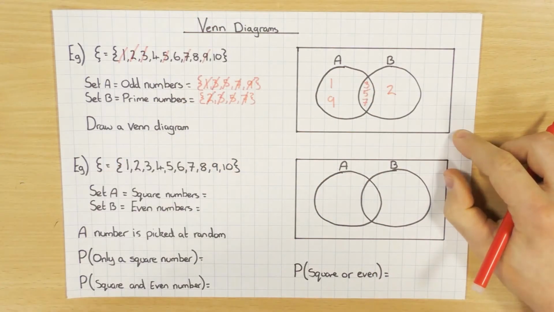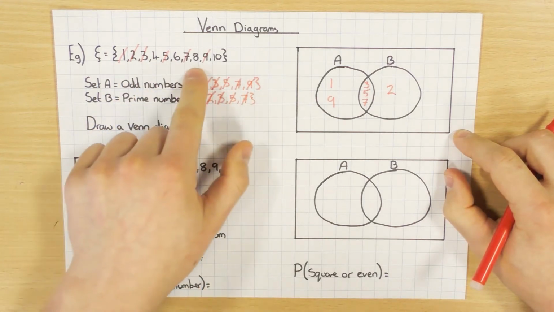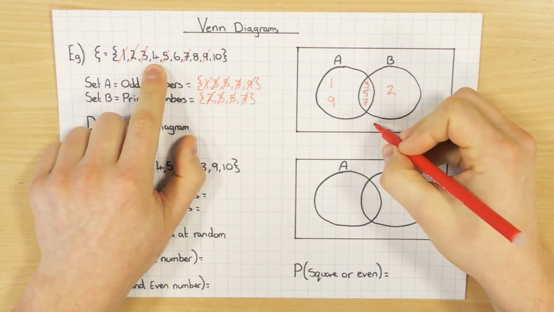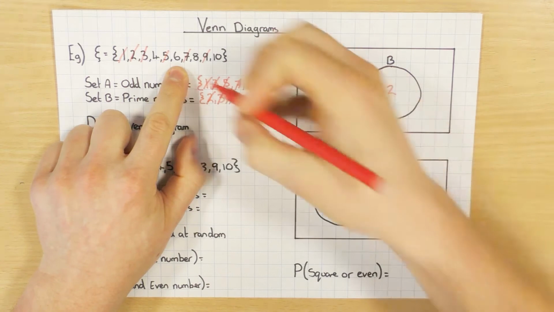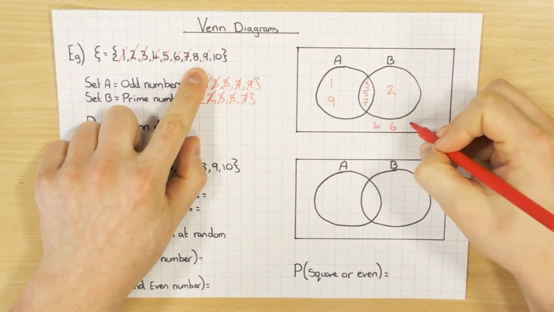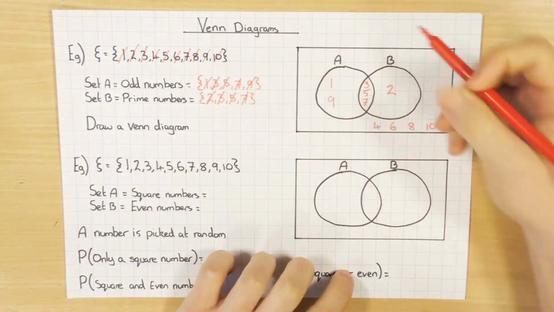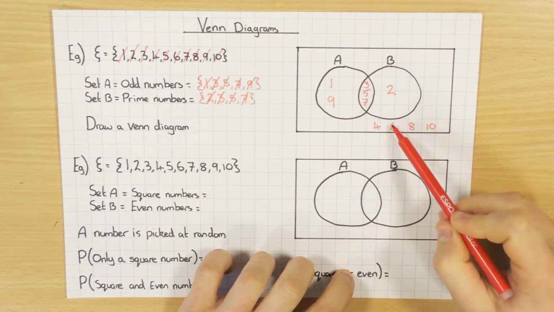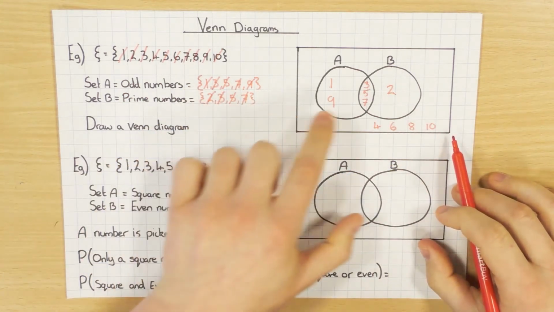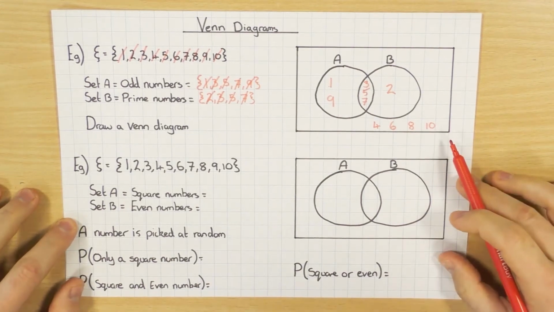Now what most people do is they leave it like that, but as you can see from up here, which is why I've crossed these off, I do have a couple of numbers that aren't in either set A or B, and these go around the outside. So I'd have 4, and I'll cross that off. I'll then have 6, 8, and 10. Okay, just do a quick double check. 1, 2, 3, 4, 5, 6, 7, 8, 9, 10. Yep, I've used all of them. And obviously, because I've done my sets here, I know I'll populate it correctly. So that's how you populate a Venn diagram.